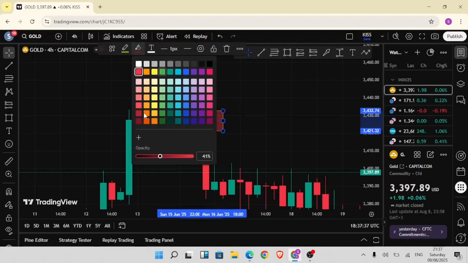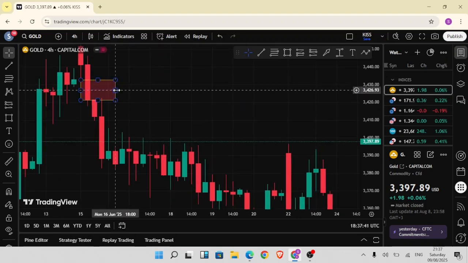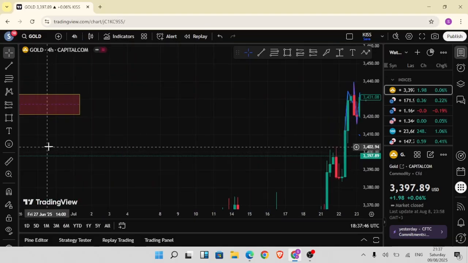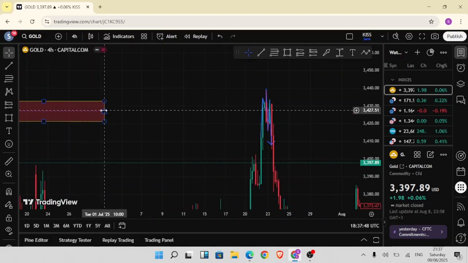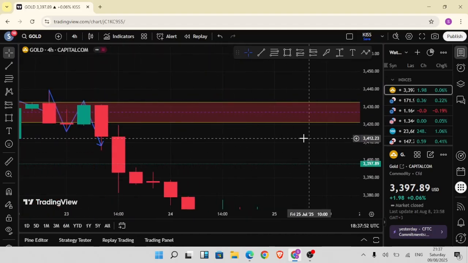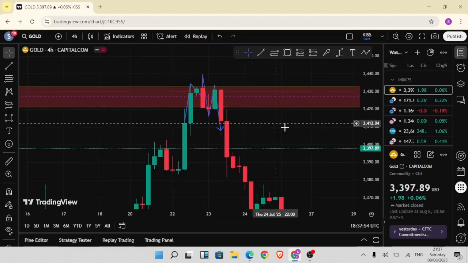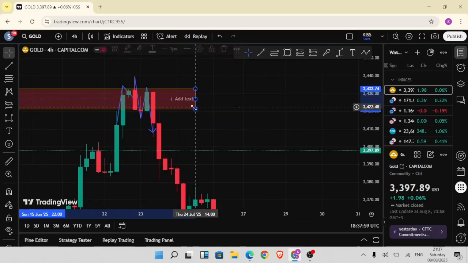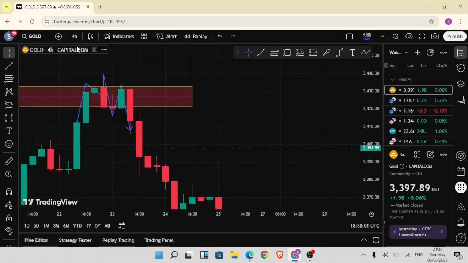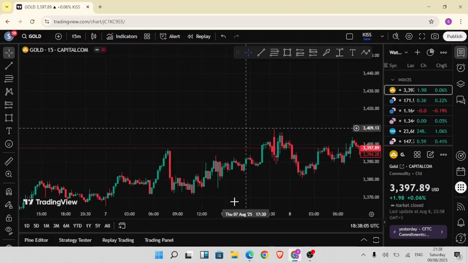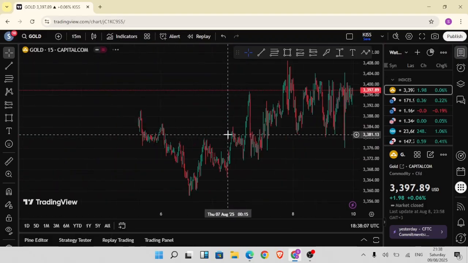So if you extend this to the farthest right, like this, let us extend it. Let's see, yep, is it in that area? Yes it is. So you will see this is now the 4-hour fair value gap. Price is doing that inside this 4-hour fair value gap. Dropping back to the 15-minute time frame, we see what is now happening in that area, right?